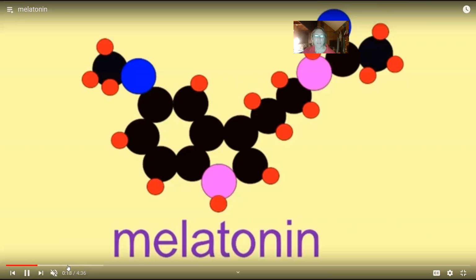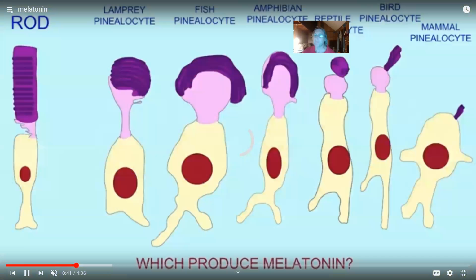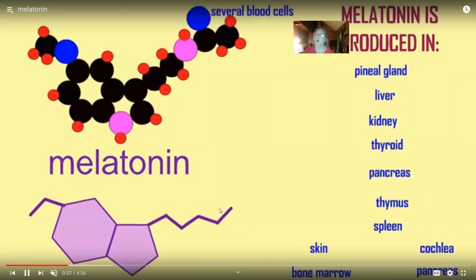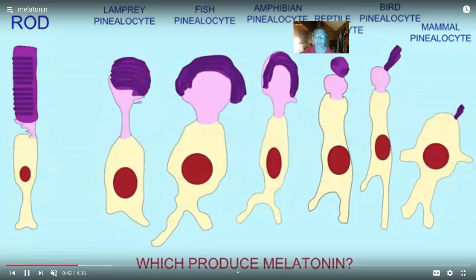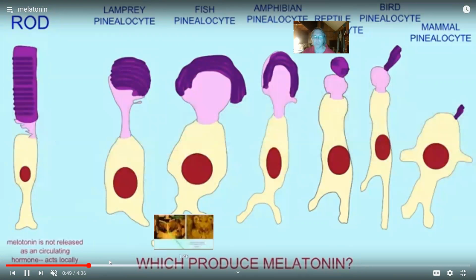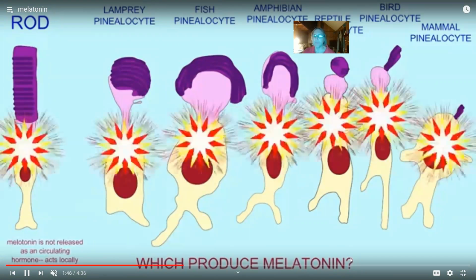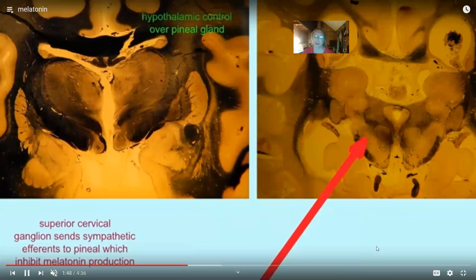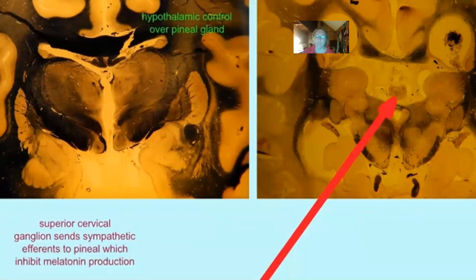Now, this is important for so many reasons. The pineal gland isn't the only part of the body to make melatonin. Lots of parts of the body make melatonin, it turns out. But only the pineal gland makes it as a hormone, other than something that acts locally. So even in the eye, rods make melatonin, but it's not going into the blood where it will then have effects throughout the body. One of the reasons that this is so important is because of all of the diverse effects that melatonin has.